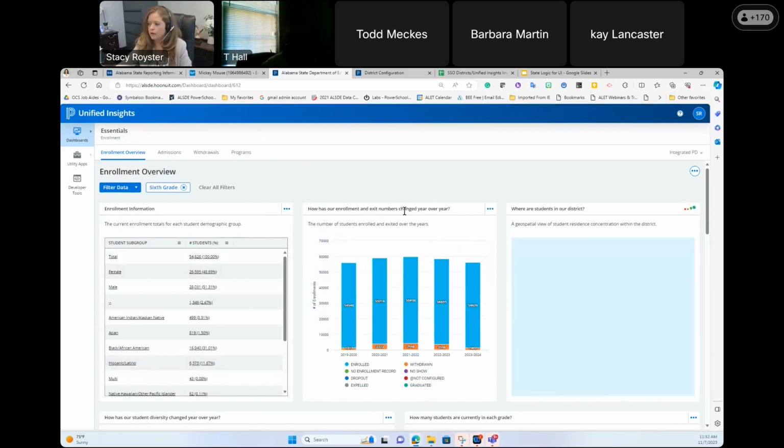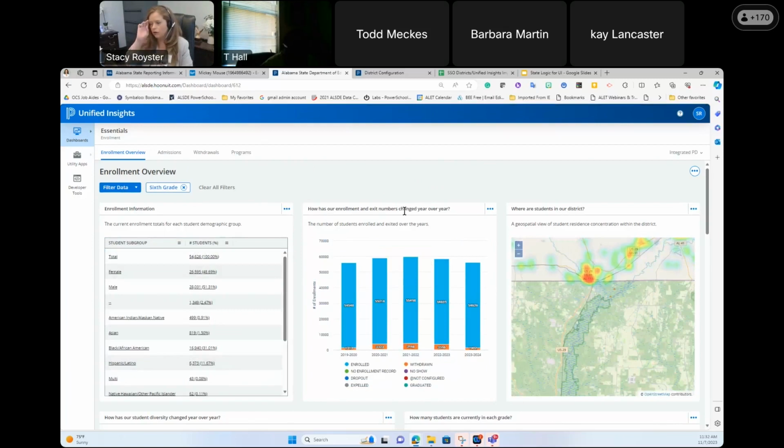All right, how has our enrollment and exit numbers changed year over year? Now, for data on these first two bars, I'm going to say, y'all, that data is going to be as good as your transfer info pages are across the state. And I can say this, when we migrated from iNow to PowerSchool, the worst part of the migration in those files were the re-enrollments tables, because I know a ton of y'all are right now still cleaning up duplicate enrollment records and stuff like that from past years in iNow.